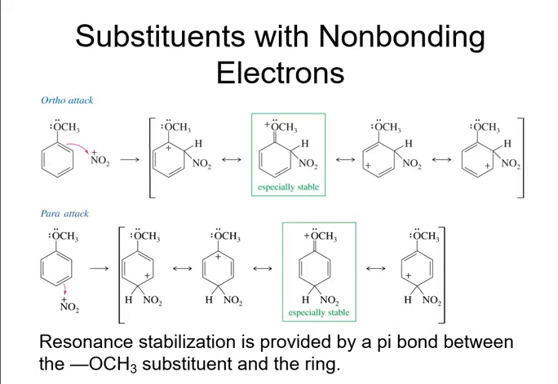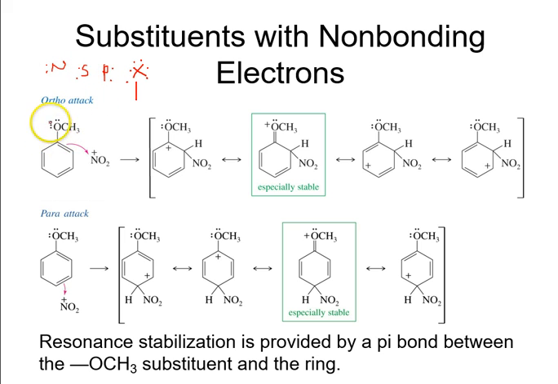Okay, so what's so important about the oxygen? Now the thing is, it doesn't have to be an oxygen. It could be any atom that has lone pairs on it. It could be a nitrogen atom with lone pairs. It could be a sulfur with lone pairs. It could be a phosphorus with lone pairs. It can even be halogens. We're going to talk specifically about halogens. Okay, halogens go ortho-para, so these are ortho-para directors, but the halogens are deactivating, whereas these groups are activating groups.